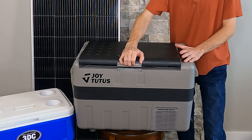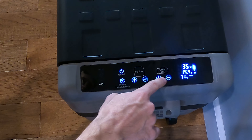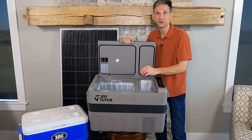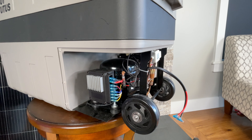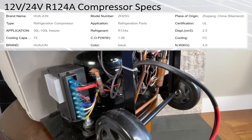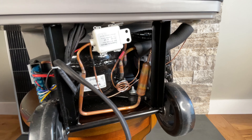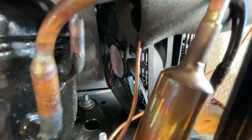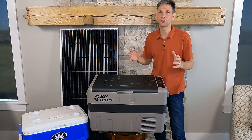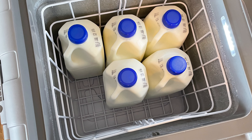This is a two-zone fridge-freezer, and you can adjust the temperature in both compartments to anything you want. You can set them both to freeze or both to fridge — whatever you want, which is really neat, and it actually works. The large compartment has more cooling capacity, so it gets to temperature a little more efficiently than the small compartment. The compressor is model number ZH25G — a very common 12/24-volt R134A compressor for these types of fridges. The components are all nicely mounted. My only complaint is the noise from the condenser fan; it would have been easy to install a whisper-quiet computer-style fan. In the car you can't really hear it, and it sat in my dining room for three months running nonstop.